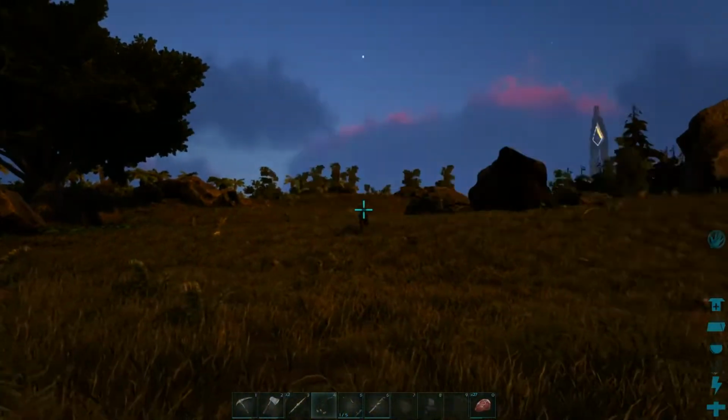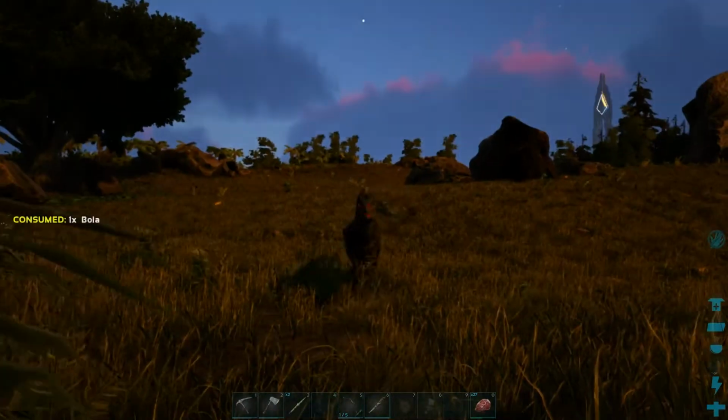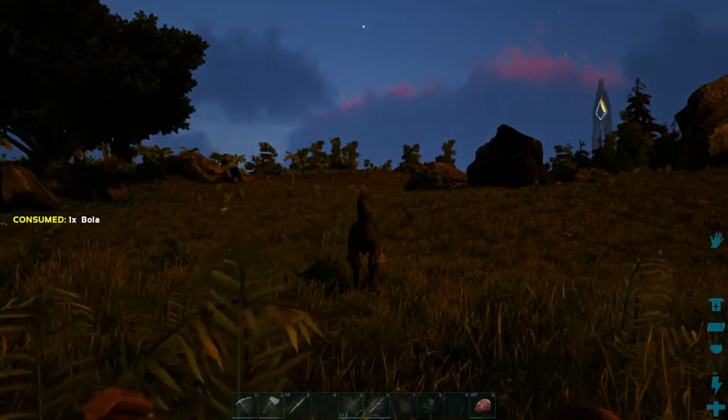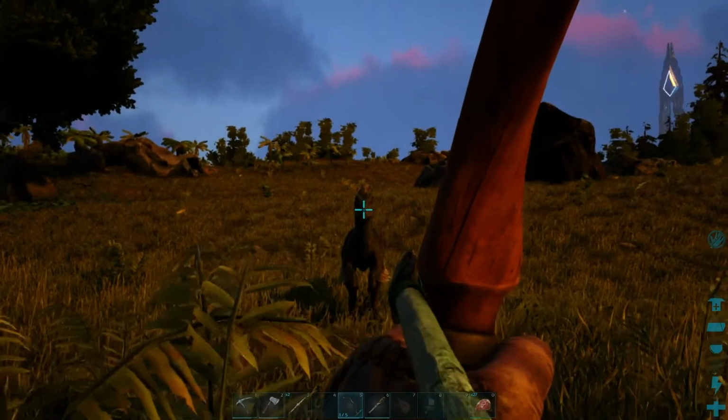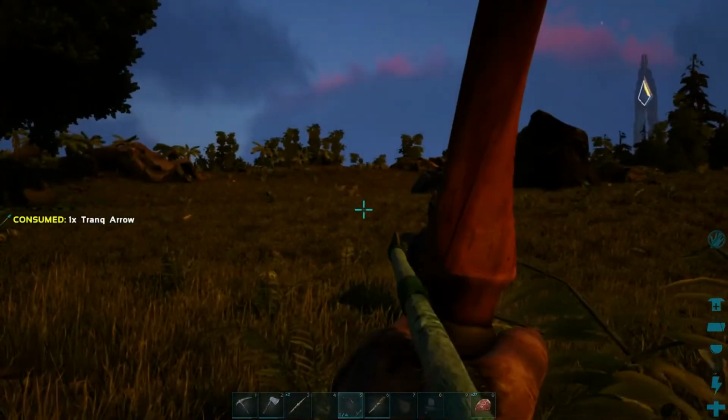Okay, so once you find a raptor, it should start running to you, and basically you have to bola it. I recommend bringing more than one bola, because sometimes raptors like to travel in packs. Then, all you have to do is knock it out with some tranq arrows.